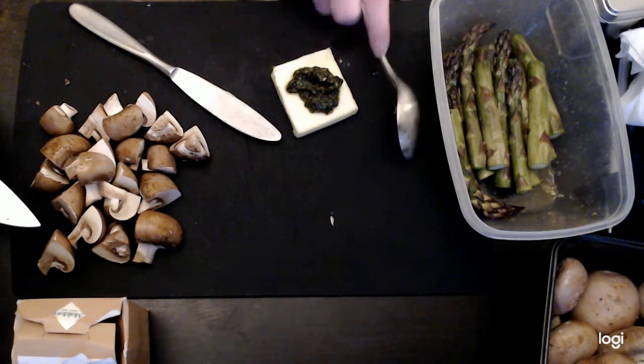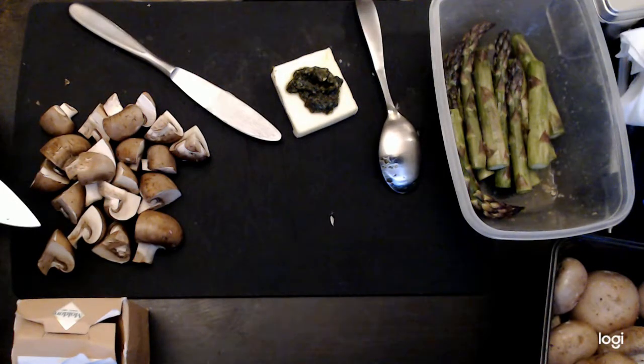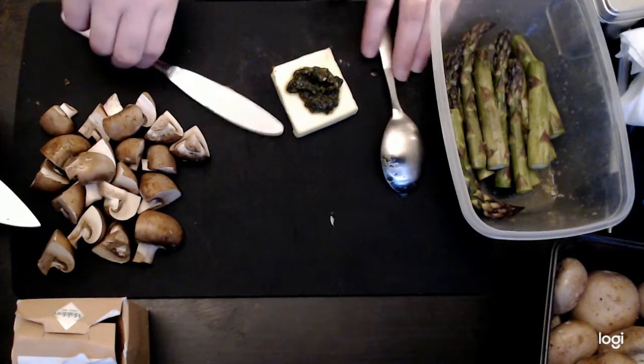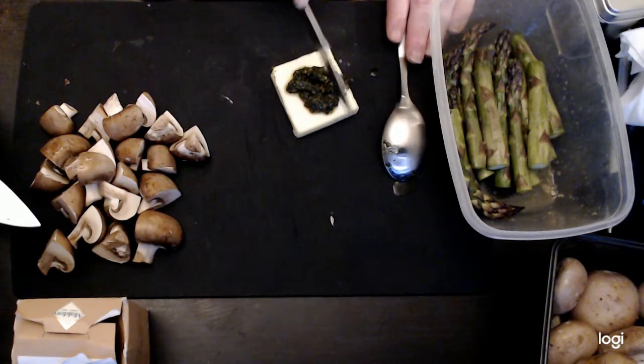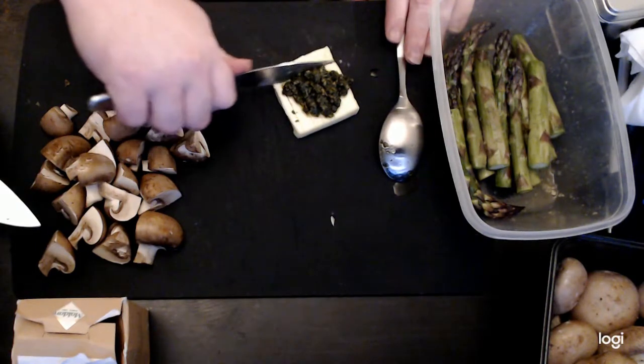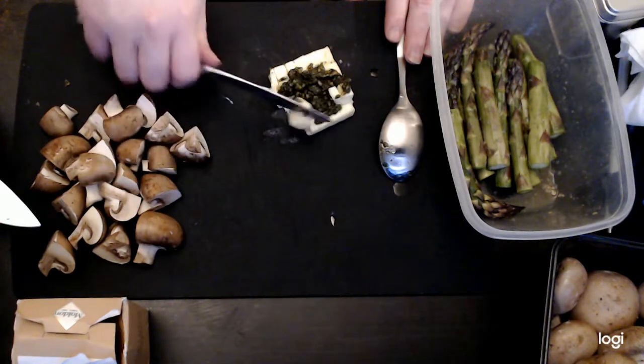And as this sits in the refrigerator, that oil layer will solidify. That is exactly what you want. You want it to be effectively the cap on your chimichurri. And all you do then is, when you want some chimichurri, you brush that cap of olive oil off to the side and get the amount of chimichurri that you want, brush it back over top, and it's good to go.